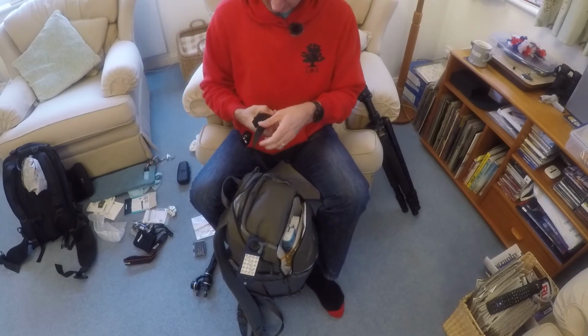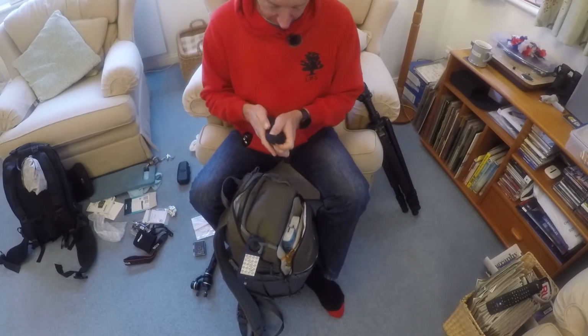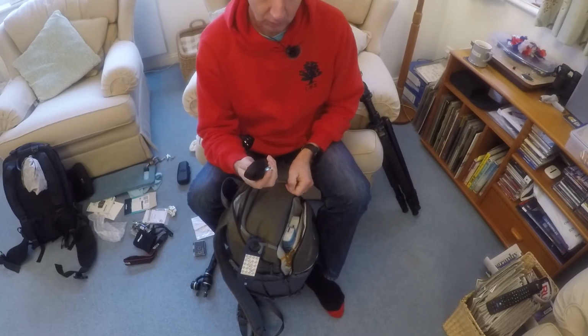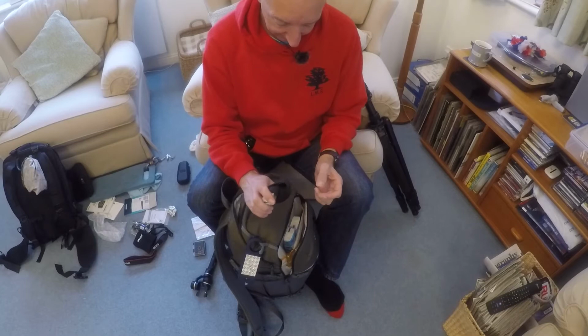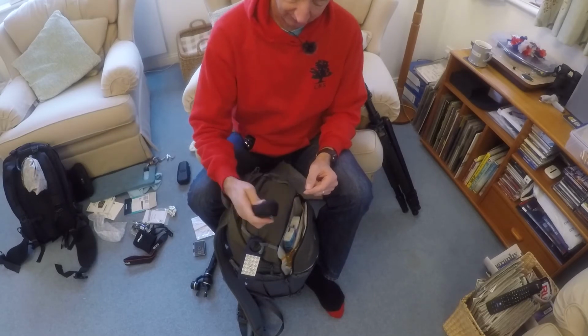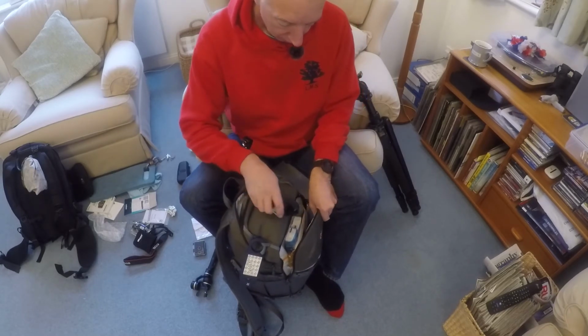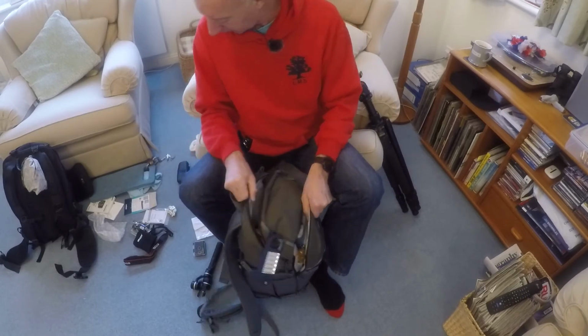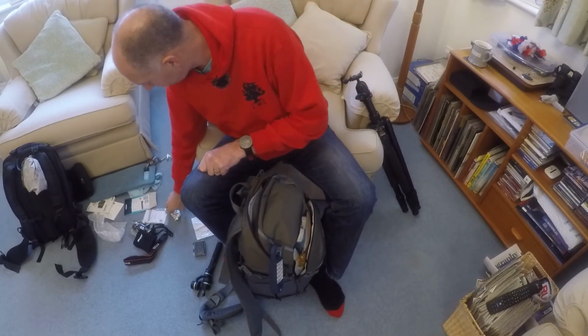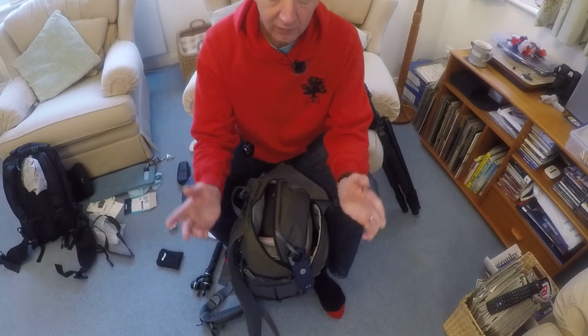Got a strap here, which I used to use for my other bag. That's handy if it's windy, and you just want to strap your bag down to support your tripod a bit. Just wrap that around your bag, hook it onto the tripod, so that can go in there. But yeah, got a bit of weight in here now, boys and girls. So I think that's it.